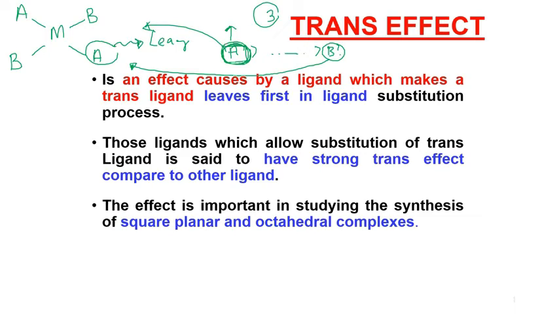Okay, so this effect is actually important lah. Why important? So it will be important when you have a square planar and octahedral complex. Bukan bermaksud kalau tetrahedral tu tak penting, tapi tetrahedral usually kita tak nampak sangat its cis or trans effect. Apatah lagi if it is a linear complex. Sebab square planar, so you will have M A B A B ni cis. Okay, so A B B. So you can have the trans effect for square planar. Same goes to your octahedral. Tengok balik your notes during your inorganic class.